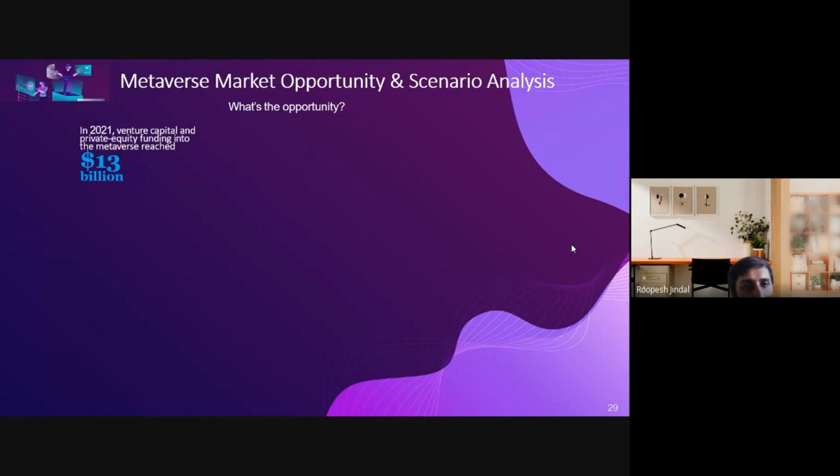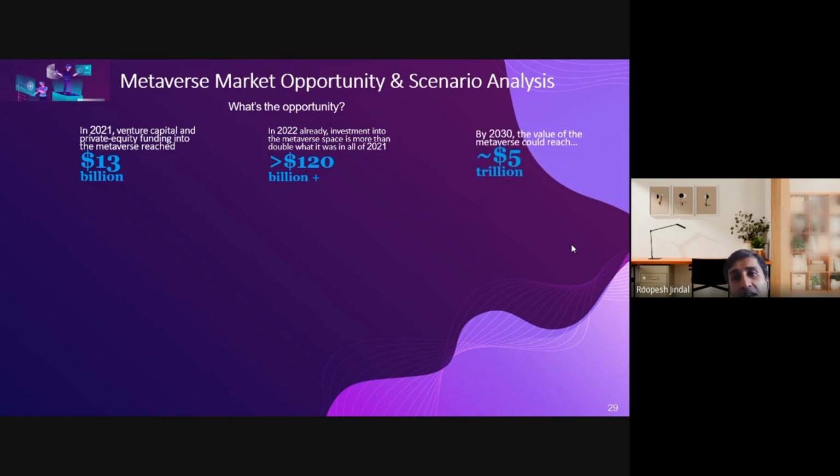In terms of the opportunity, venture capitalists are already funding more than $13 billion into the metaverse, and in 2022 there was already an investment of $120 billion. So this space has grown by more than 9 times in a year, and by 2030 we are looking at a combined investment value of around $5 trillion.